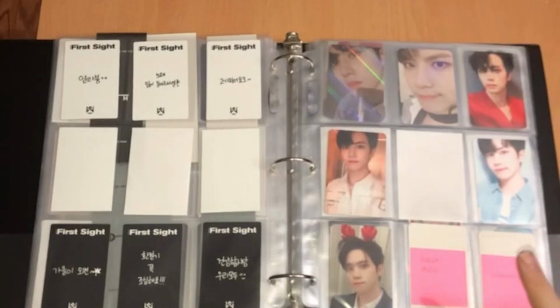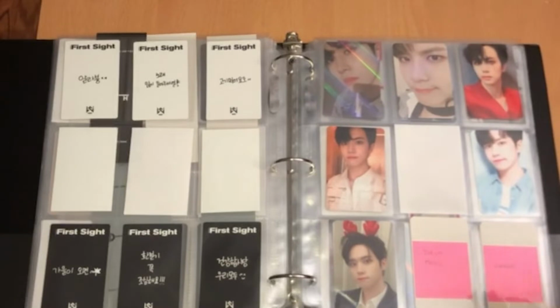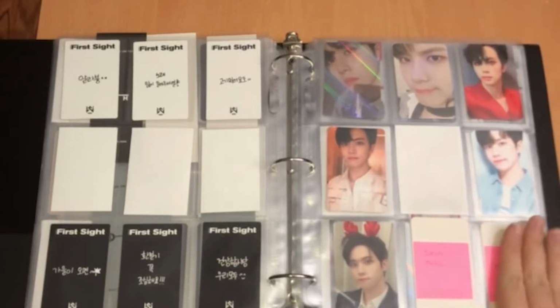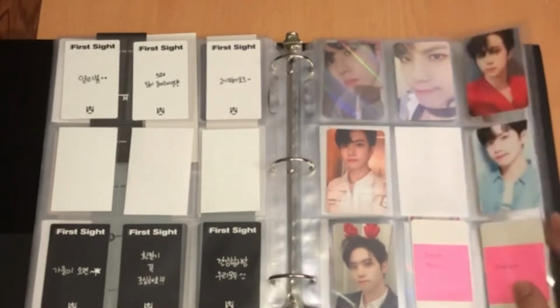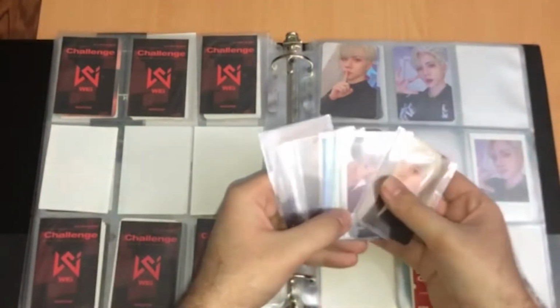I'm only missing the Joan Music and the Owa card. I've been seeing the Owa card on Mercari Japan and it's been getting cheaper and cheaper, so I might eventually buy it soon. Next up we have Identity Challenge.